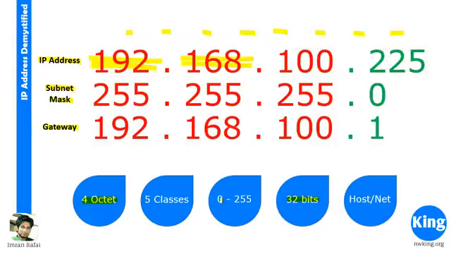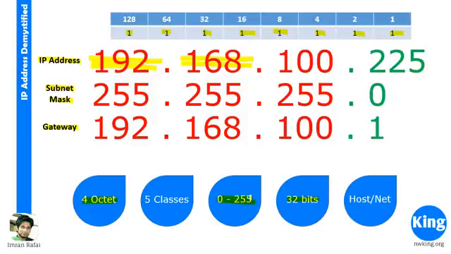Alright, next it says an IP address can take numbers from 0 to 255. You might ask, 255, where does that number come from? Well, if you look at the table again, if all the bits in the octet are 0, the decimal number is 0. If all the bits in the octet are 1s, the decimal number is 255. So each of these octets can take values from 0 to a maximum of 255. If you see a number in the IP address which is more than 255, that's an invalid IP address.